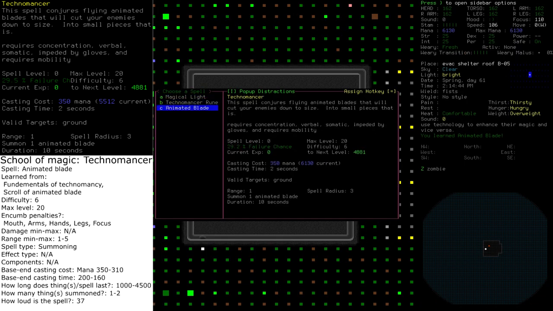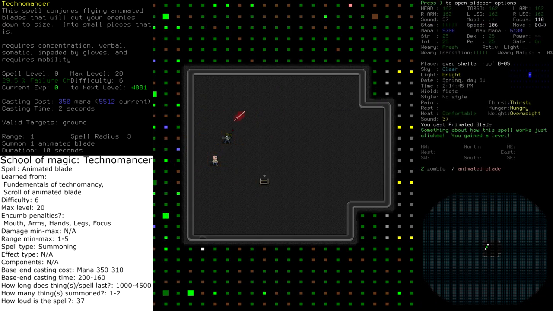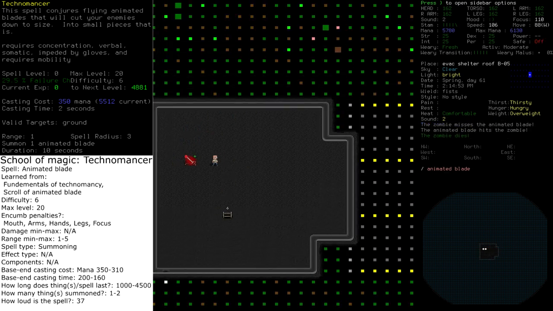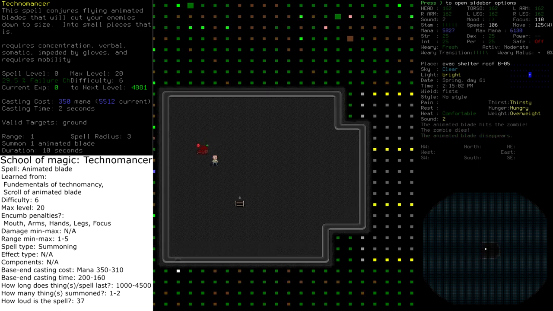Animated Blade, very good. Summons an Animated Blade and although it may not last long, can deal a very good amount of damage even at low levels if used properly. Extremely good at higher levels, you can chop your enemies down without even having to lift a finger.